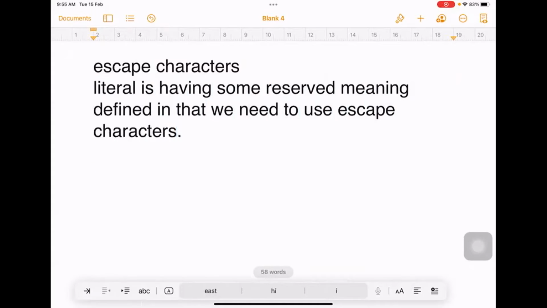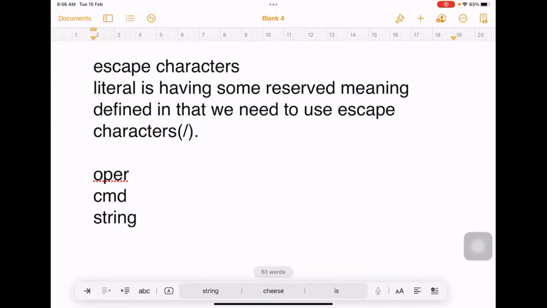What does it mean? Whenever any operator, command, or any kind of string already has a meaning defined, then to escape that meaning, basically to suppress that meaning, we need to use the escape character. Escape character is basically nothing but the backslash.